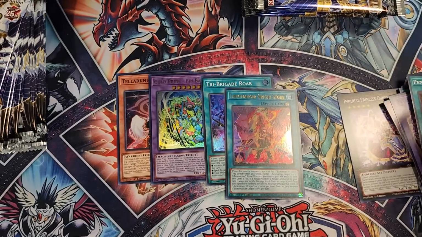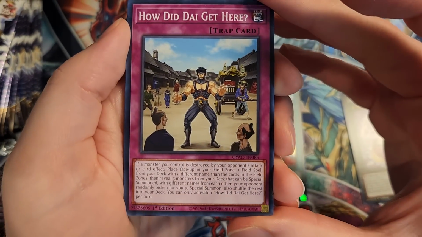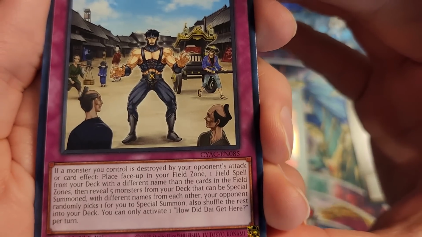I feel like there's always one random Pendulum world premiere support card in every set. It's pretty funny. Okay, next pack, moving on. What do we got? How did Die get here? Is this a world premiere card?